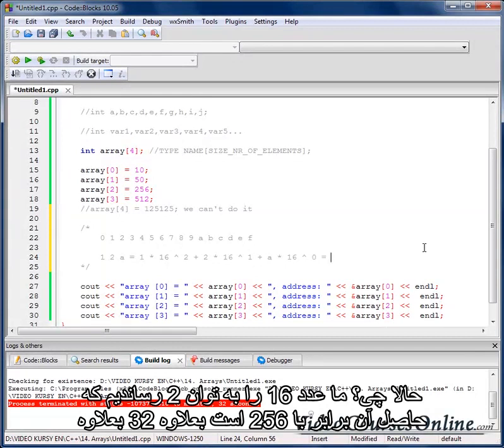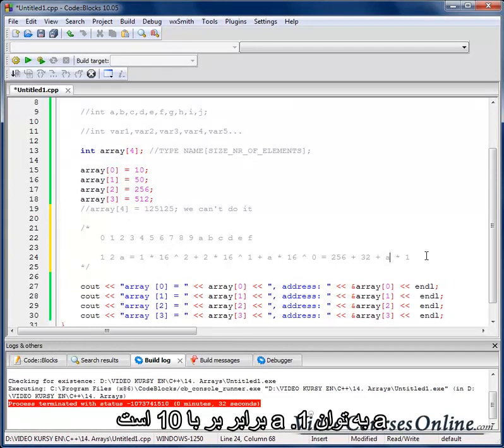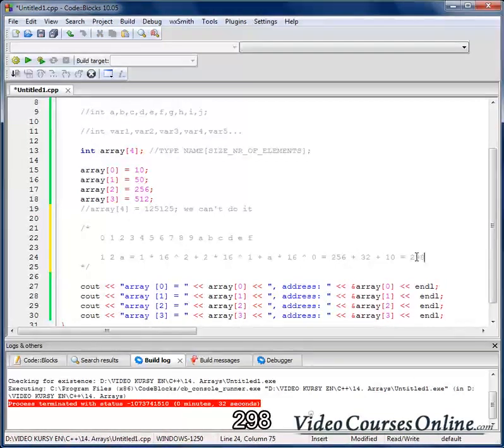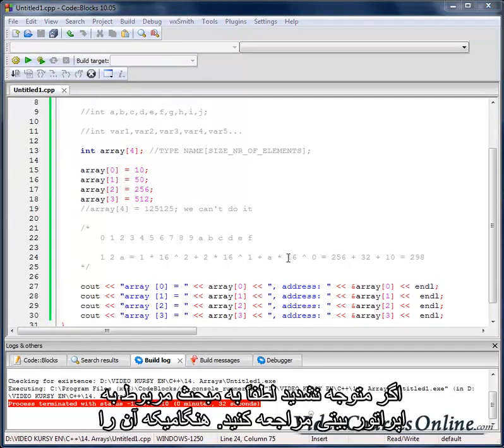We have 16 raised to the power of 2, which is 256, plus 32, plus A multiplied by 1. A is 10, so plus 10, right? And we have what? 298. If you don't understand it, please go back to the bitwise operator lesson.